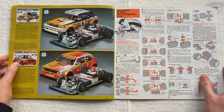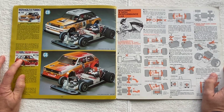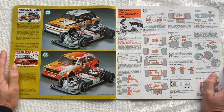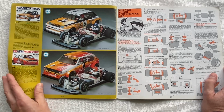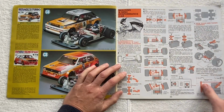And then finally, we got the Renault 5 Turbo and the VW Golf Mark 1, again on their original light metal chassis. So it'd be really cool if Tamiya did release a few more of these. I don't know why they're waiting, because like I said, they've done the XR311, so why not do some of these?